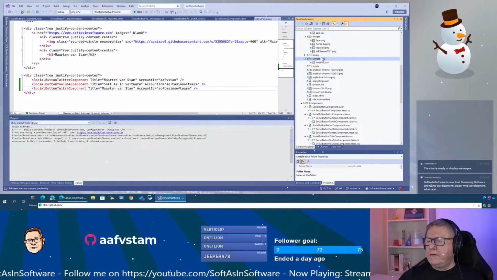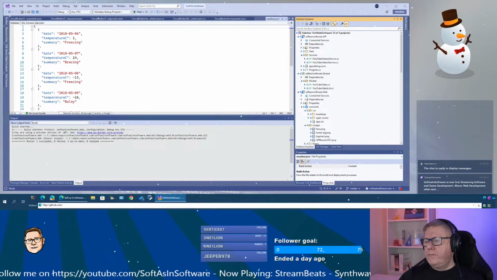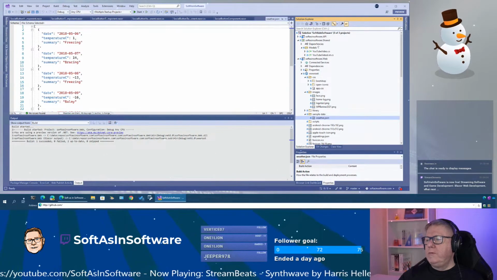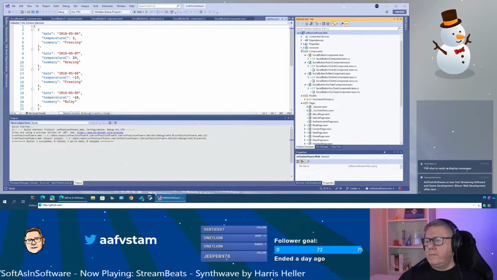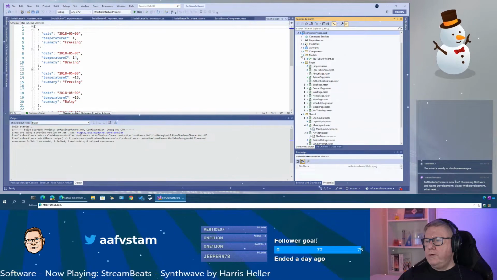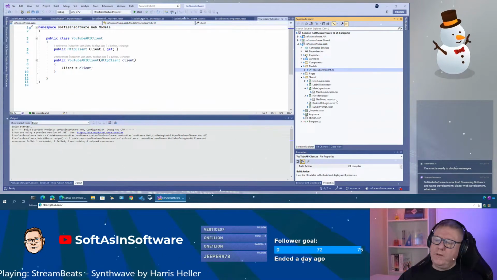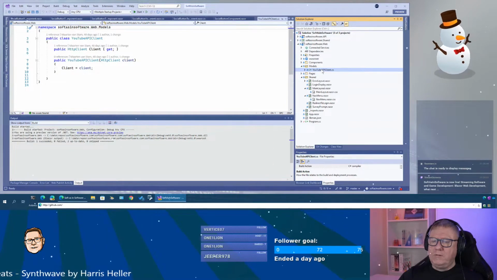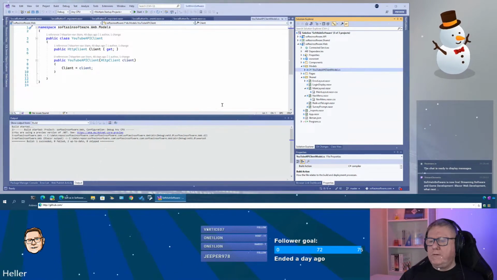Empty scripts, sample data. There's still the weather thing in there. There's no need for the weather. That's the API, the shared model, and the web. Components, modules, models, pages. If I want to be consistent, I should name this model YouTube API client model. Yes, let's rename that as well.